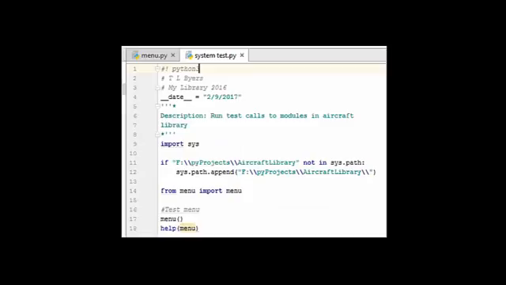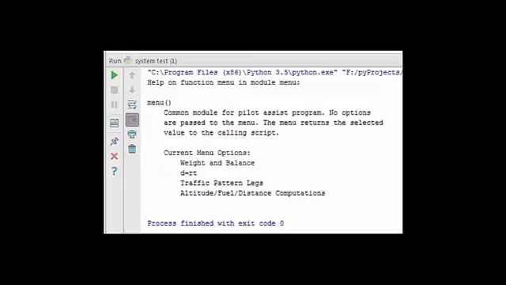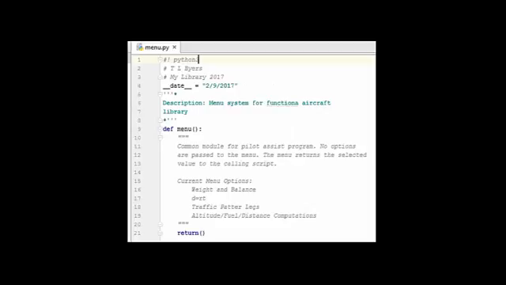Do you want to go back to this code? Is that going to help anybody? Did you save aircraft library? We'll go a couple more slides and then we'll hang it up for today.